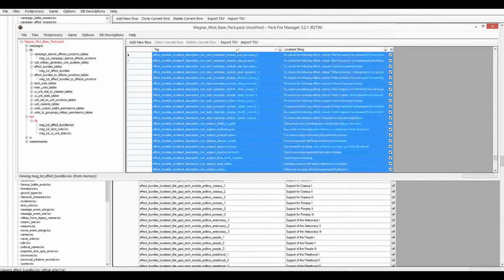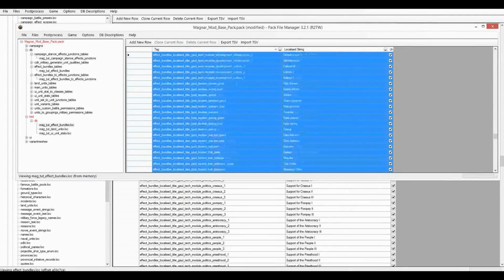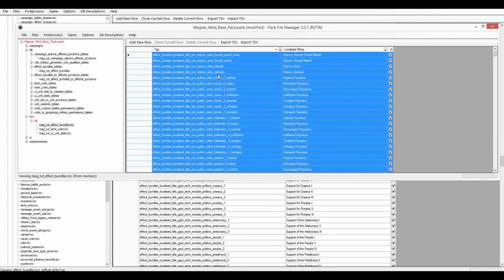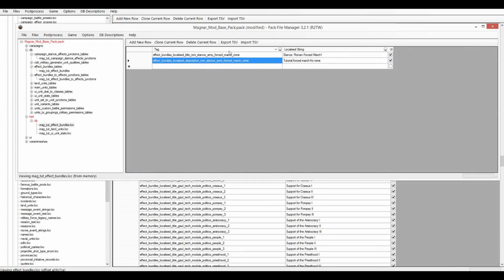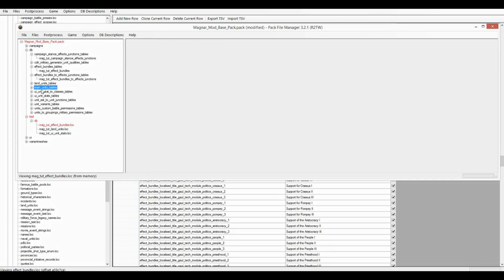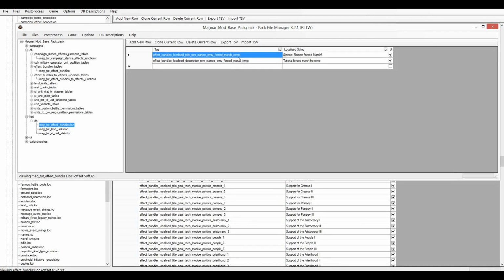You can't just do Control Shift and up or down, I don't think. Let me try it. Sorry, I can. Okay, that's good. Now I've only got the two that I actually did. I did it a way I don't normally do it. It took a bit longer than normal, but in the end, we've got the tile and the description. Signed, and we've got all the bundles done now. Everything's great. So now we're going to go and check it out in game and show you all that it works.